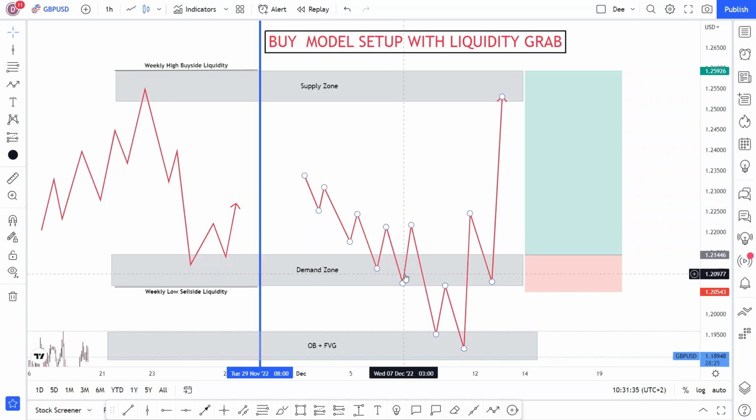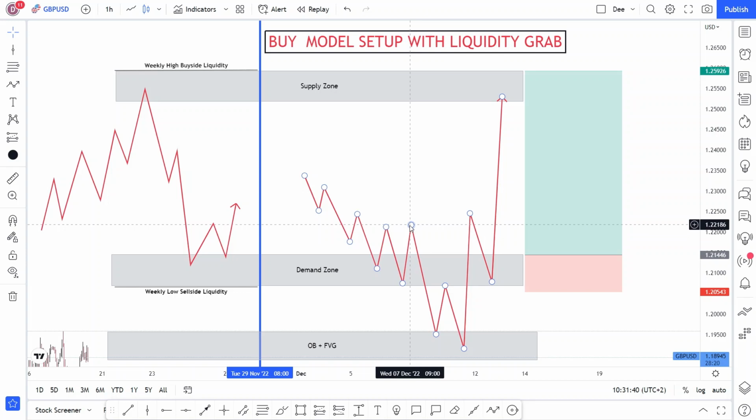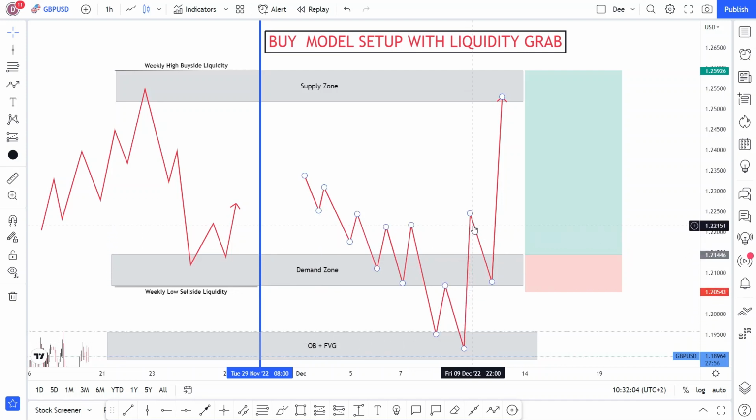It comes, the first thing, it goes in the direction of the buyers buying this demand zone, and then after that it goes for their stop losses and it comes to grab the liquidity here below the demand zone. Okay, so the sell stops, the pending orders are all activated, and it comes to induce the breakout traders. And then after all this activity is done, after all this money is grabbed in terms of the liquidity, the market goes to hit the stop losses of the breakout and pending orders, and then after the stop losses are hit, it continues to buy.